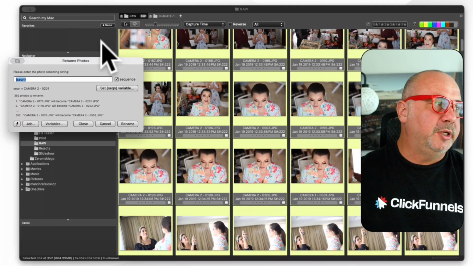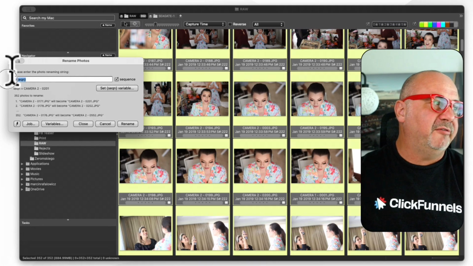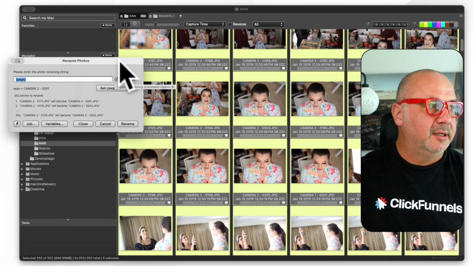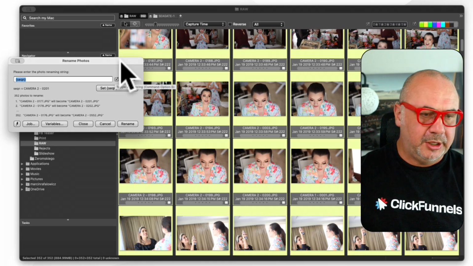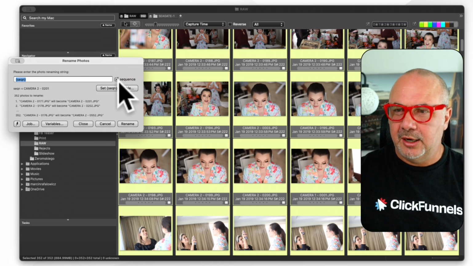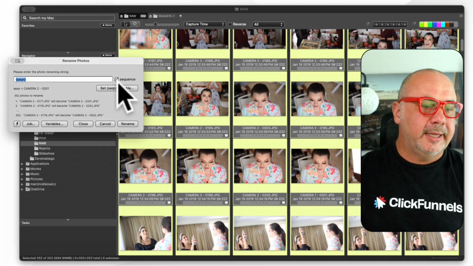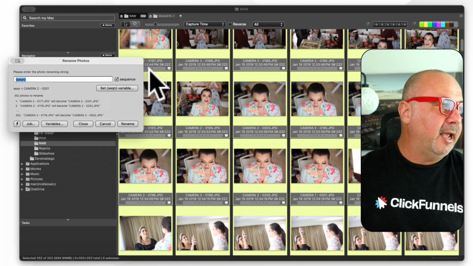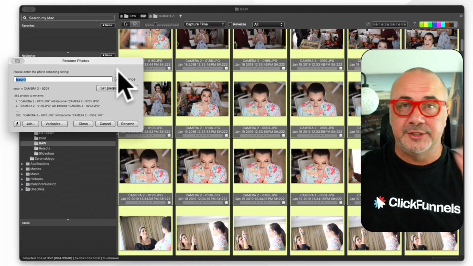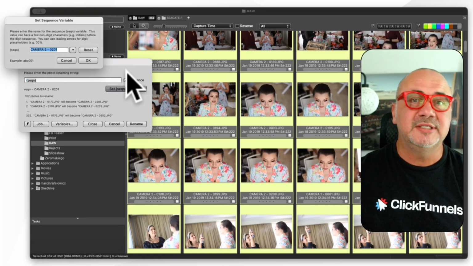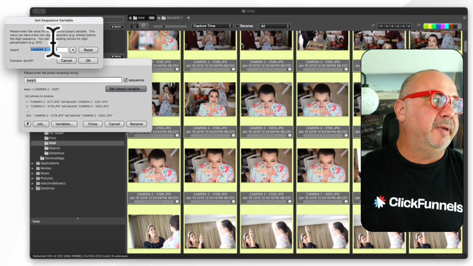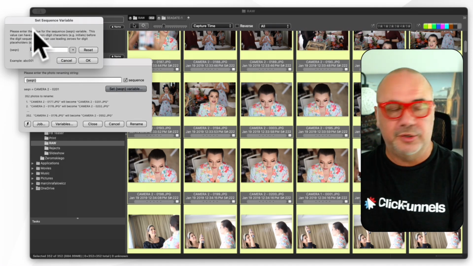This will open up this window here. What I have to do here is make sure that I have a sequence selected. It's to the right of this window. Let me see if you guys can see it here, it's right this check mark here. Under the sequence you have the set sequence variable, and you can say however you want your sequence to look.